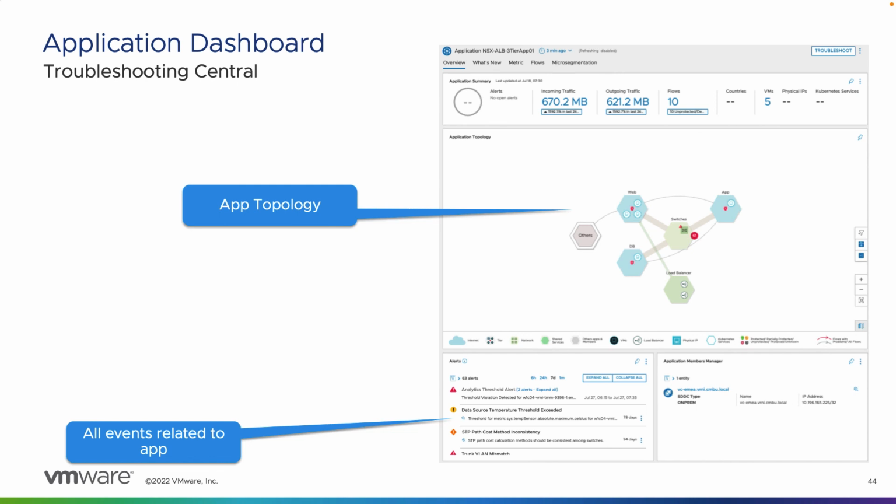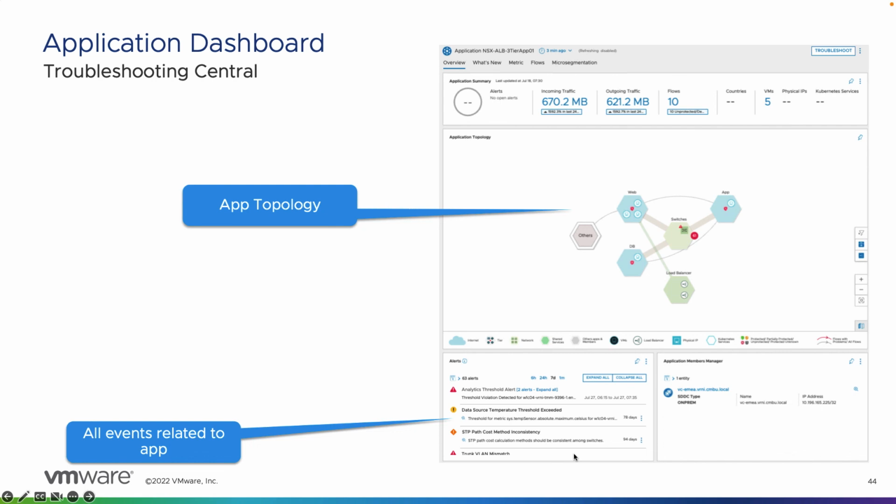It may include some public cloud or some VMware cloud mixed in with the application, depending on where the application resides and how it's actually deployed. But we will see all events and alerts that are occurring, including analytical alerts and so on, which could be static or dynamic within vRealize Network Insight, along with any other alerts that could be defined and utilized, such as user-defined alerts and so on.